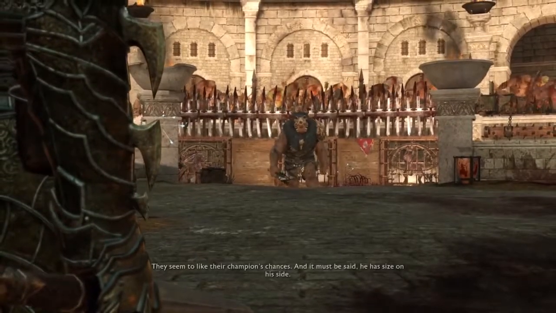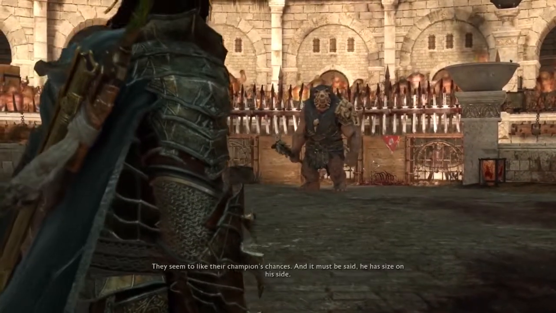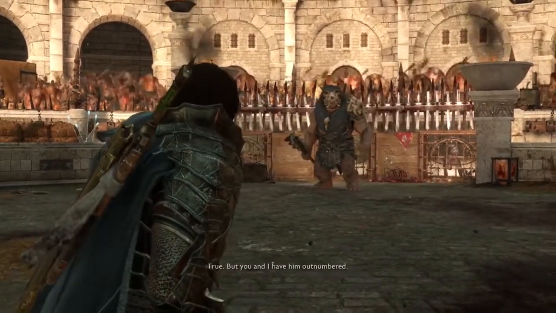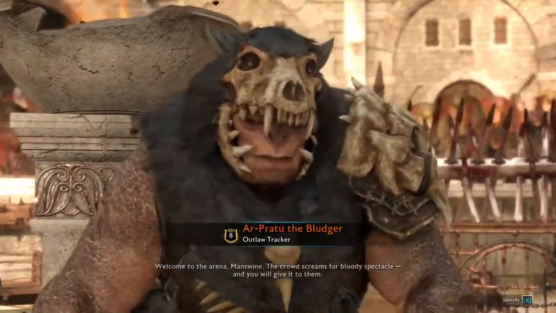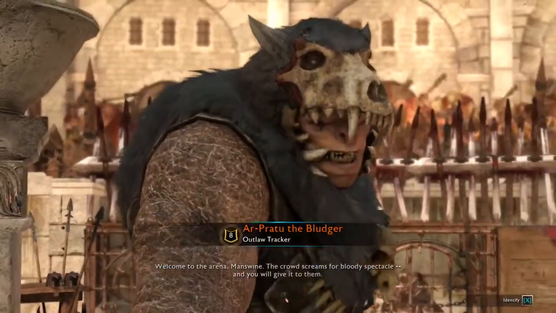They seem to like their champion's chances, and it must be said, he has size on his side. True, but you and I have him outnumbered. Welcome to the arena, man swine. The crowd screams for bloody spectacle, and you will give it to them.